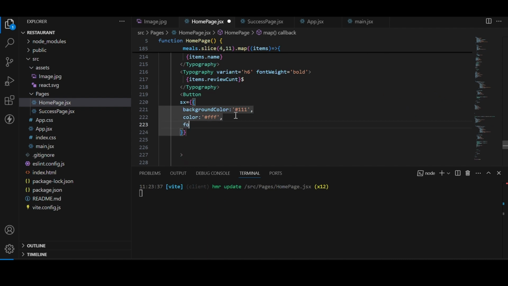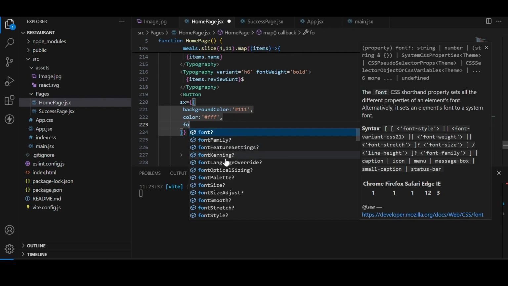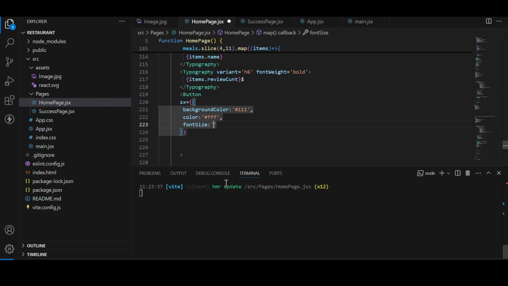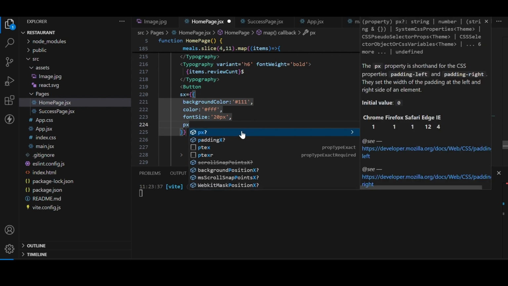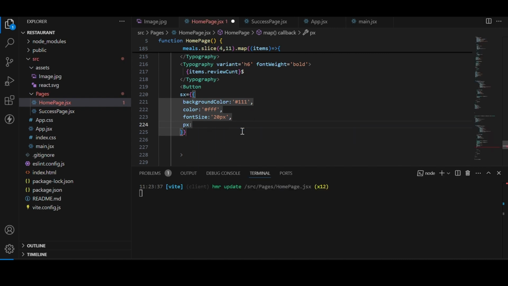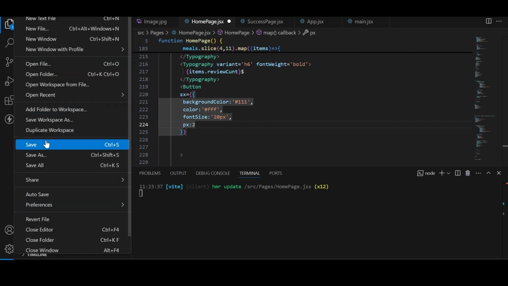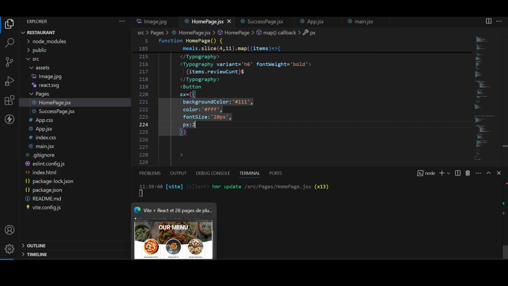The font size, let's put 20 pixels, and padding X, let's put 2. So let me save this and see how it looks.